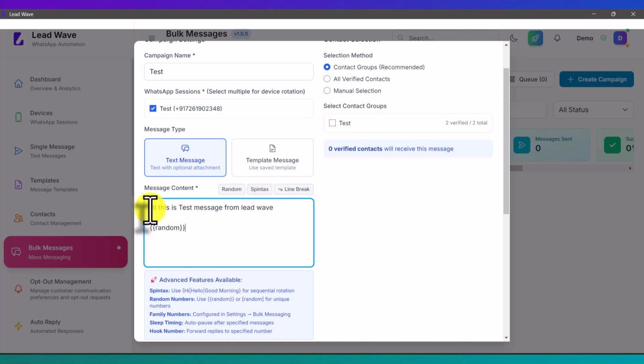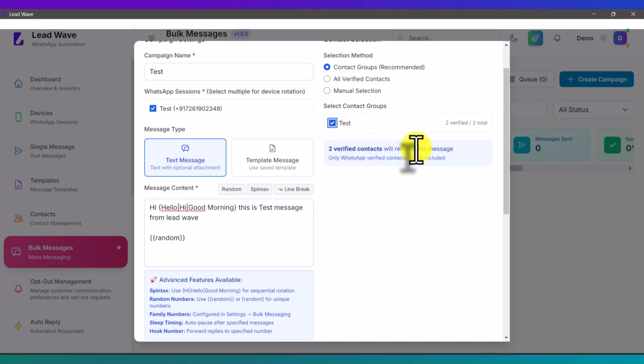There is a spin text you can add. For example, after hi, you can add spin text which says hello, hi, good morning, namaste, sat sri akal. What it does is, for each message, it sends a different greeting. For the first message, it will say hello. For the second message, it will say hi. The third message, it will say good morning. If you add a couple more elements here, it will start cycling back. Since we have only two numbers in the verified contact list, we will not add more. Let's add this and test how it is going to work.